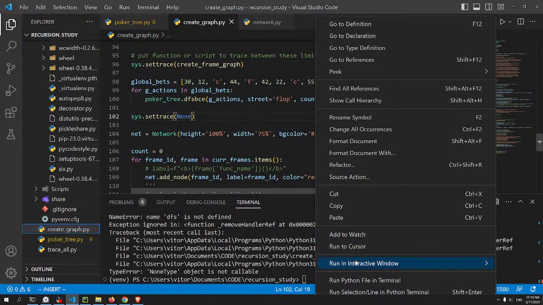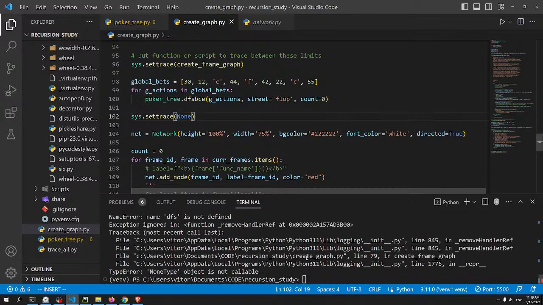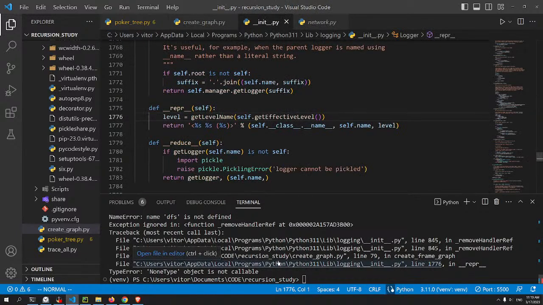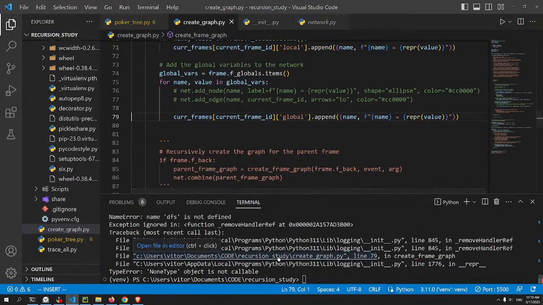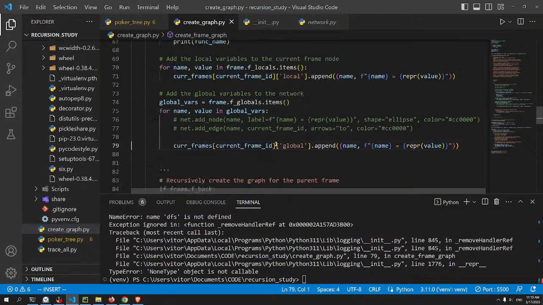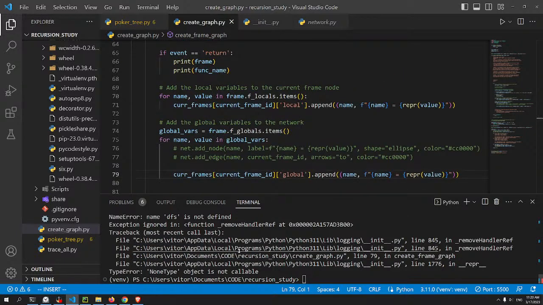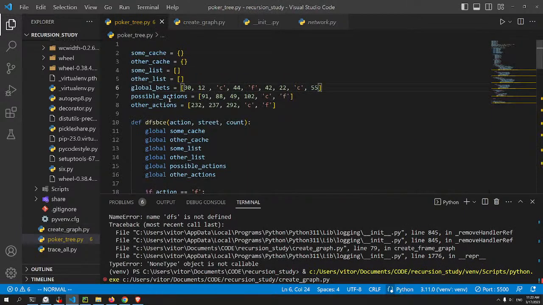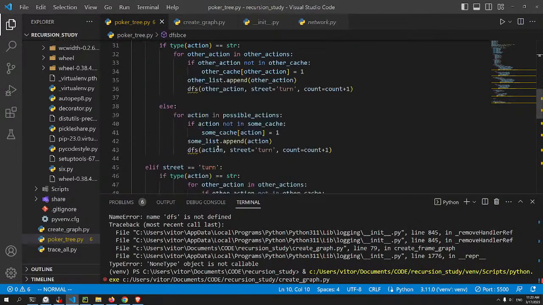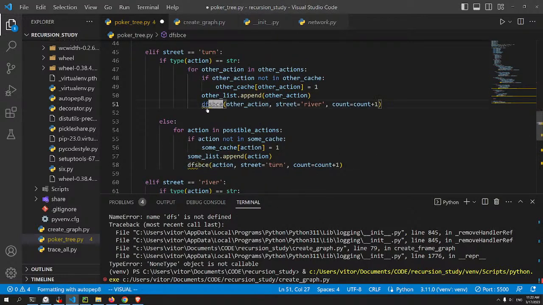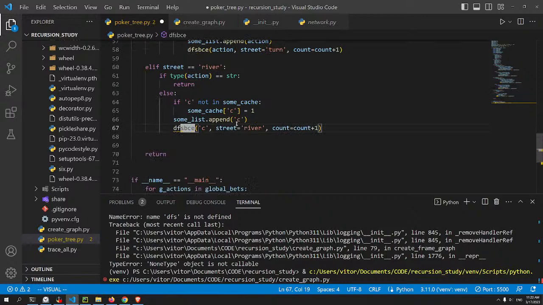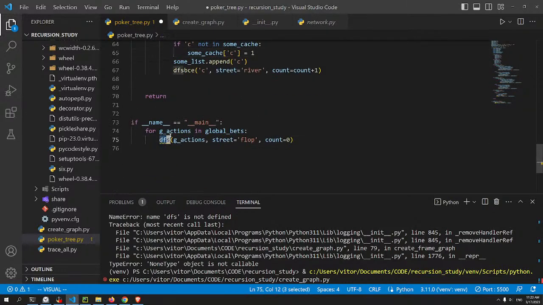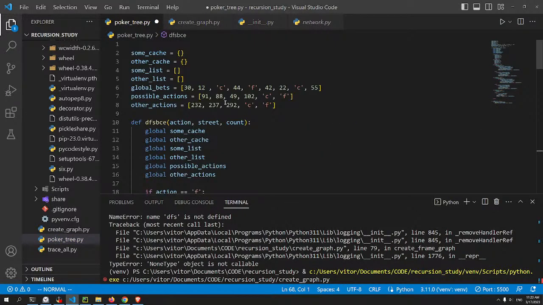What the hell is going on? Oh, it's because it's calling itself in the wrong way here. I forgot to change the other ones. Ah, there we go.